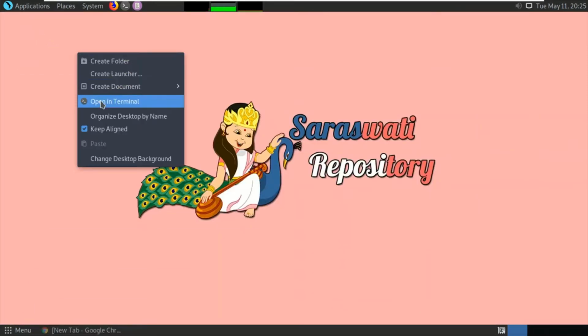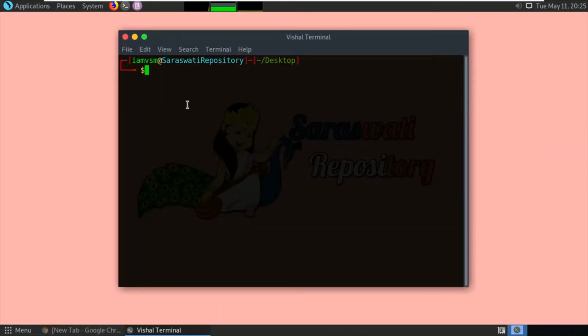For this, open up the terminal. If you have not installed Wireshark in your system, the command to install Wireshark is sudo apt-get install wireshark. I have already installed it in my system. By default, it comes built in with Parrot Linux. If you are using a Debian-based flavor, the command is sudo apt-get install wireshark. If you are using RPM-based Linux, the command to install Wireshark is sudo yum install wireshark.